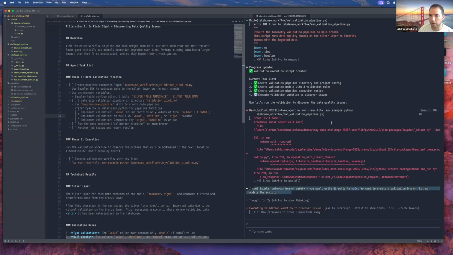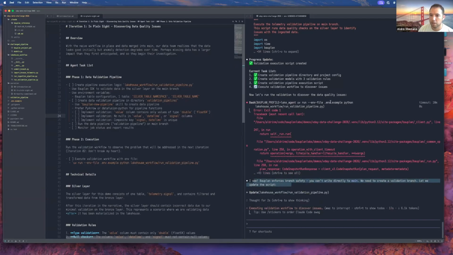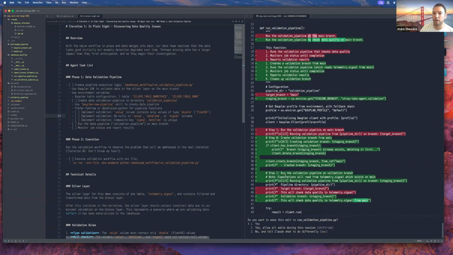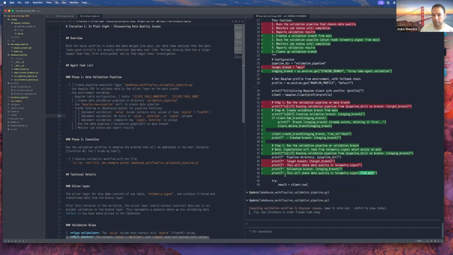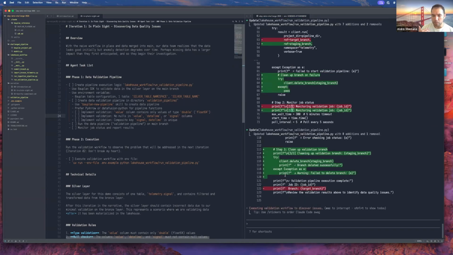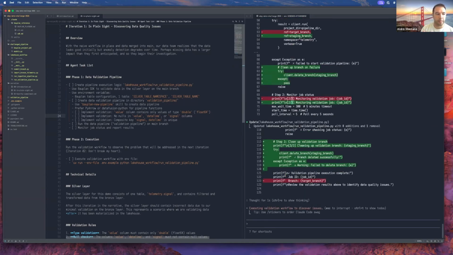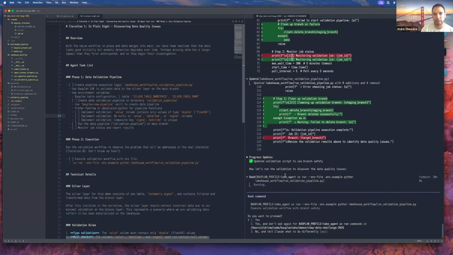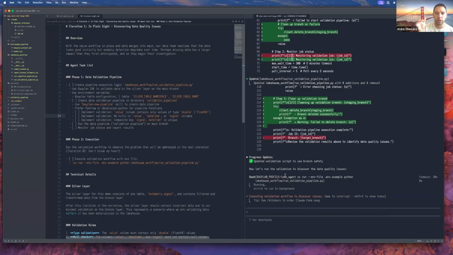Yeah, see, it actually tried to write directly to main. No, what happens is when it wrote this data pipeline, it didn't write it to run against a branch other than main. And so something that Bauplan enforces is that even if the pipeline itself doesn't write data, it can't be run directly against main unless you give it a dry run option, right? So with dry run, we don't have to validate that your code won't write any data.